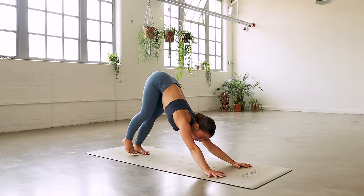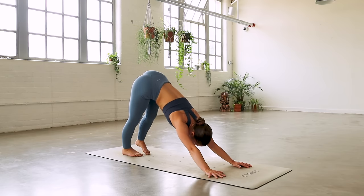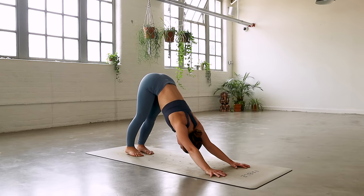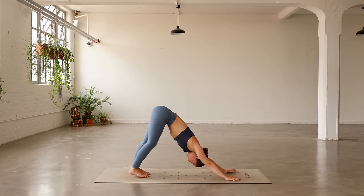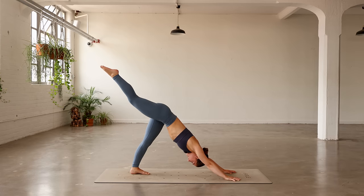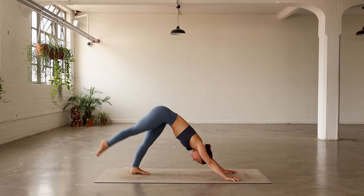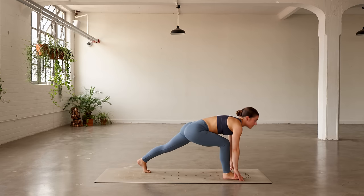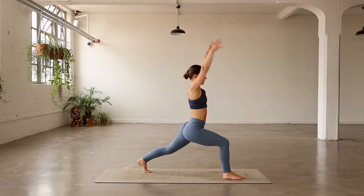Settling into downward dog, make any little adjustments you need to, maybe changing the placement of the hands and the feet. And lifting the right leg high, but keeping the hips square. Inhale. Exhale as you step right foot forwards. Reach your arms up for high lunge.